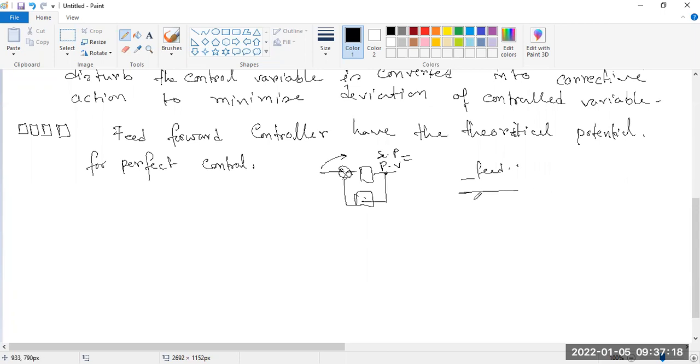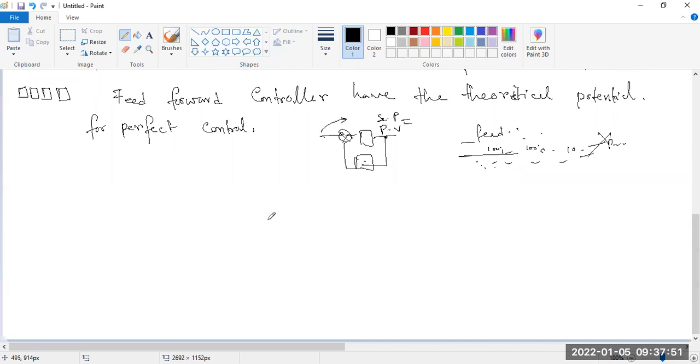So theoretically it is potential, because we know the rule, apply the rule base. If 100 liter is required, 100 degree centigrade, 100 liter, 100 degree centigrade, then 10 seconds. So theoretically we can apply, but we don't know about the process value. We know the set point value, 100 degrees centigrade, but we don't know the process value. So this is theoretically potential, but practically it may not be. Okay, so these are a few features of feed forward control action.